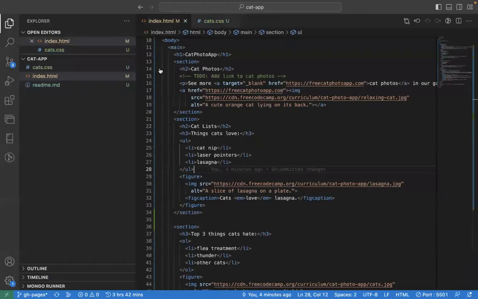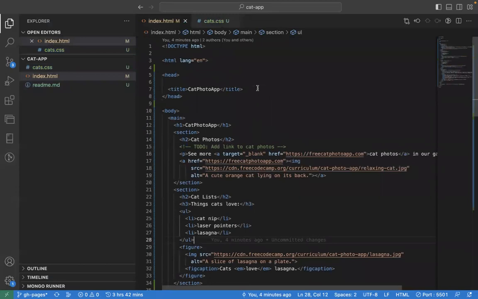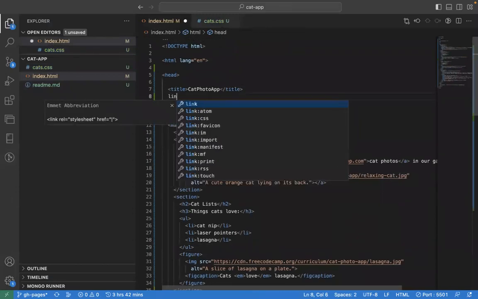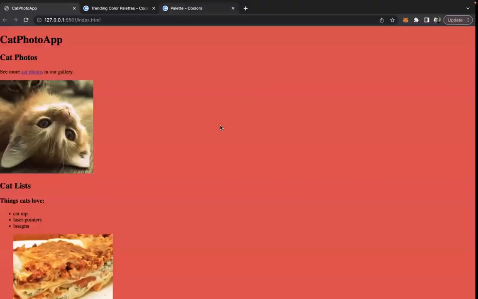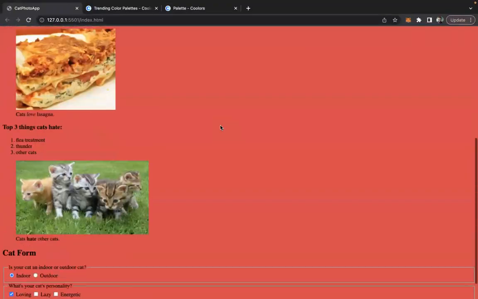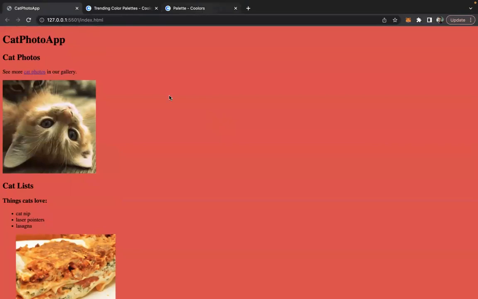Okay, so it doesn't work yet because what I have not done is I didn't link my CSS yet. Link CSS. Call it cats.css. If I go there, that's my background. Yo, that's a red, eh? Let's see how we get on with that, whether that's the way we want it or whether we want to change it to be slightly different.